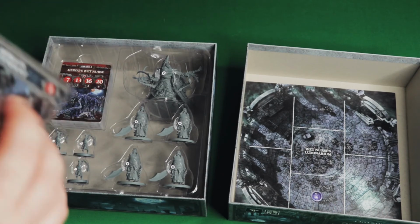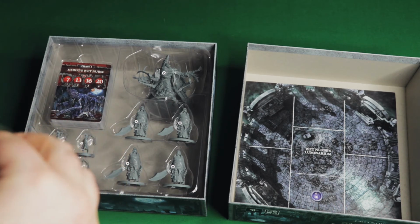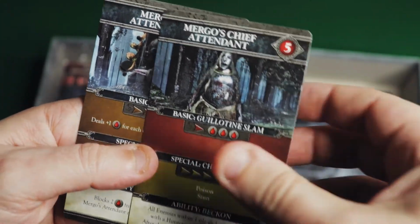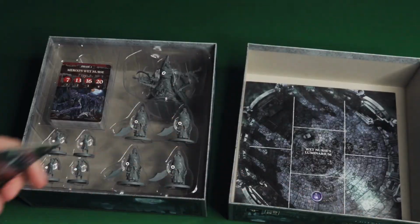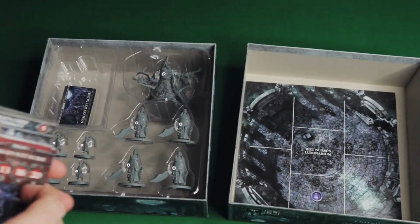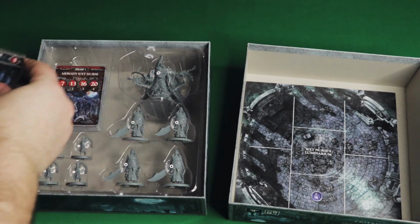Okay, again, business as usual. We have some cards for the enemies. But these ones look really good. Well, not the cards. You know my opinion on that. Mergo's Chief Attendant. We have Mergo's Attendant. Okay, so this is just a regular attendant. We have our cards here for the Mergo's Wet Nurse boss, and then we have the campaign stuff right below it. Again, this. Why am I still showing you this? You know what's inside of it.